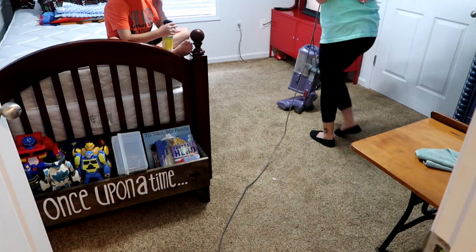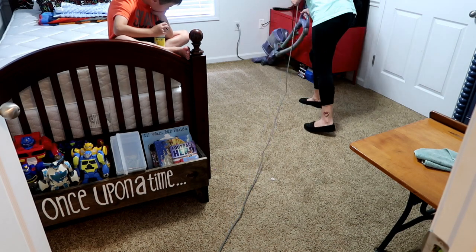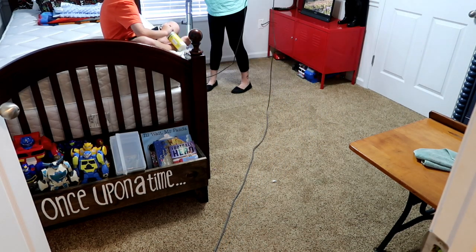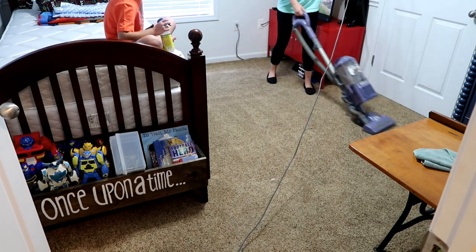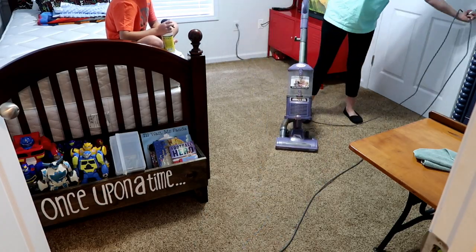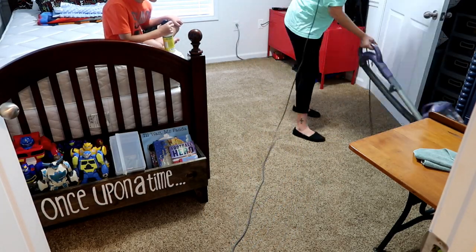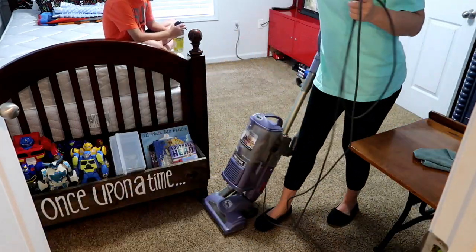I have to say this, you guys. Very seldom when I'm filming a video do I know what the thumbnail picture will be. This video is an exception. Derek has wanted to spray the fabric refreshener in this room since I started cleaning it. I would turn around and I'm like, stop spraying it. So I knew that him spraying the room refreshener was going to be the intro pick for this video.